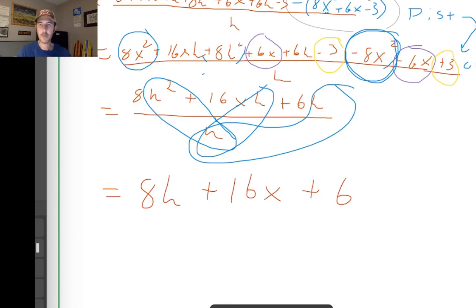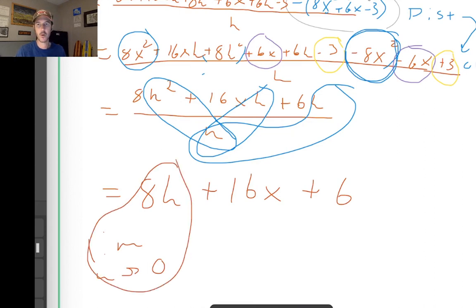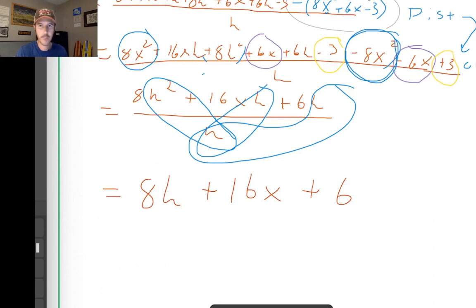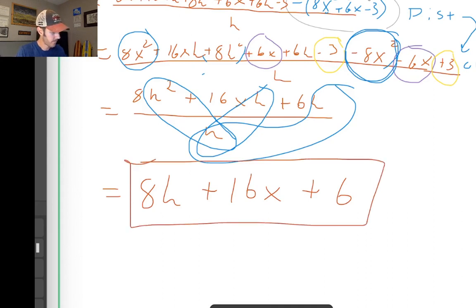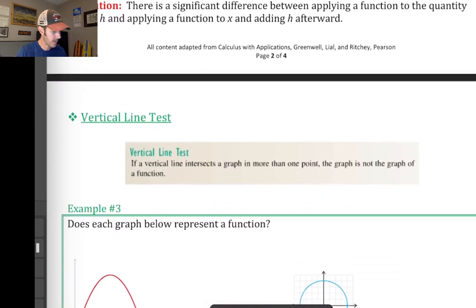And when we get a little bit further along in this semester, we're going to apply a thing called a limit, LIM, and we're going to take our h value and send it off to 0, which is going to get rid of that first term, and then we'll only have two terms left. But not yet. Let's put a box around that as our final answer and move on down to the next page.